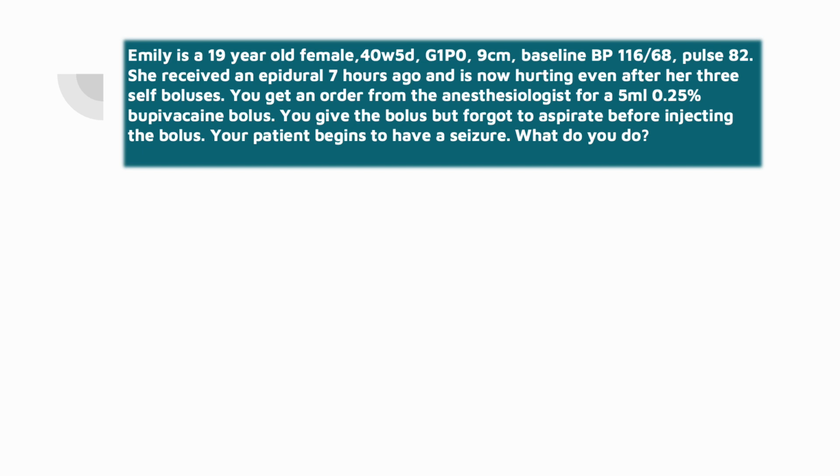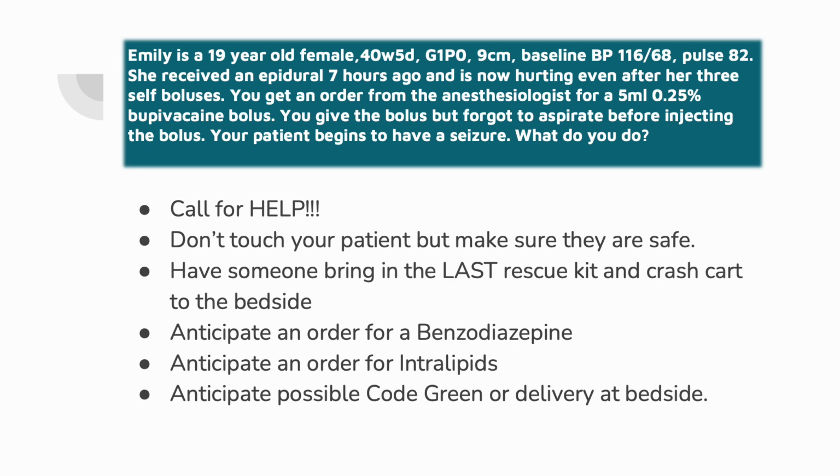Your patient begins to have a seizure. Now, what do you do? And yeah, you might pee yourself a little bit, but that's okay. All right, you're going to call for help. Don't touch your patient, but make sure they're safe. So, the big thing with seizing patients is don't disturb them, but definitely make sure they're not going to hit their head. You need to make sure you're taking precautions so that they are going to be safe, but you don't want to touch them.